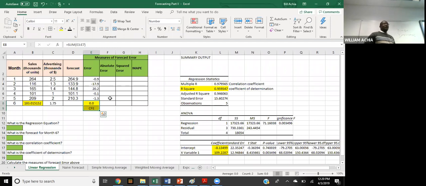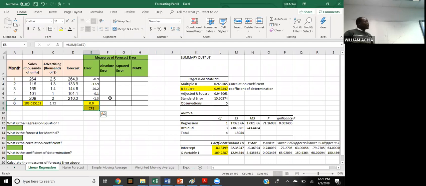That should be what you get. If you get an answer for your CFE, if you're doing a linear or a trend analysis, and you get something other than zero, there's something wrong with your calculations. The reason for that being that when you're doing a linear regression, your data points will fall on both sides of this line. And when you average them out, because you have almost an equal number of points above and below the line, and this is the best line of fit, it should average out to zero. The positives and the negatives should be around the same. And so your cumulative forecast error should equal zero.